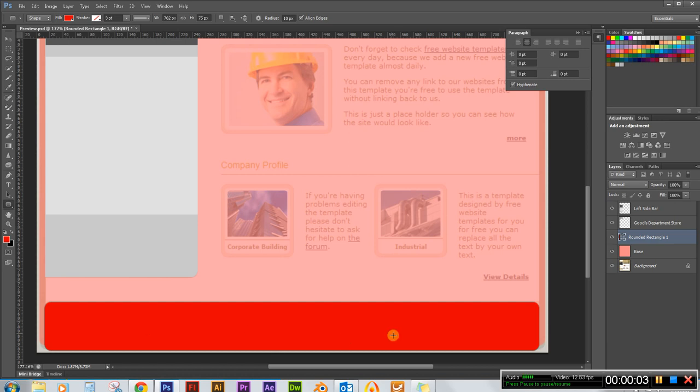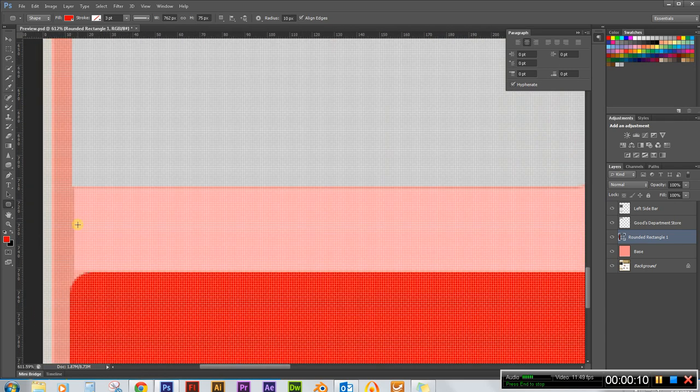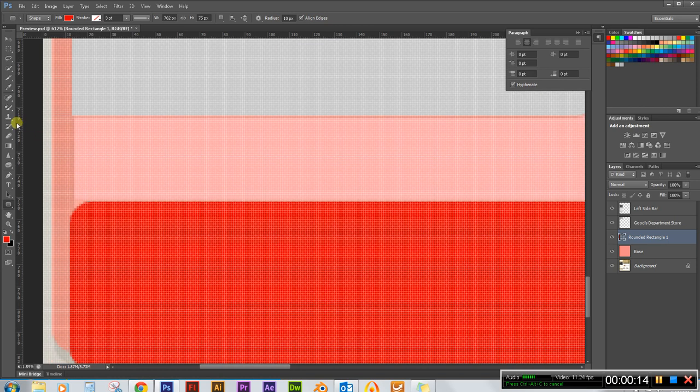Now that we have created the footer, I'm going to zoom in on the bottom left here, and I'm going to drag a guide out. So click on your ruler and drag to the left. Okay, you can see here we're about 1 pixel off from being lined up with the left sidebar.